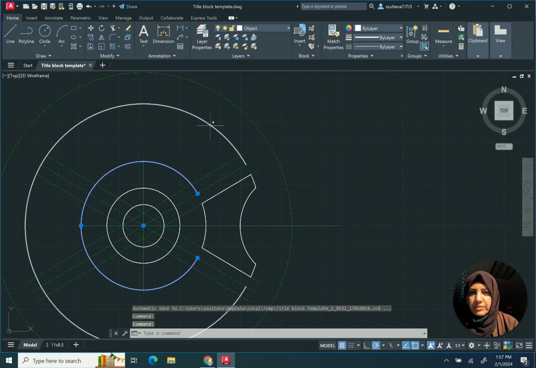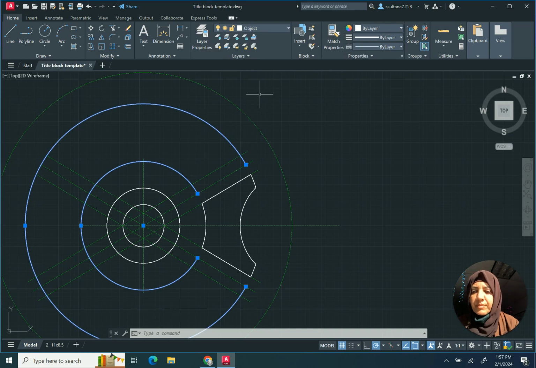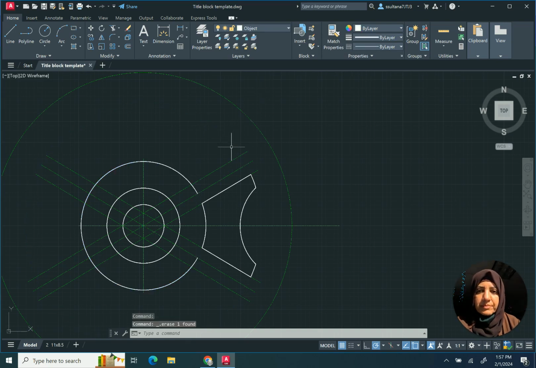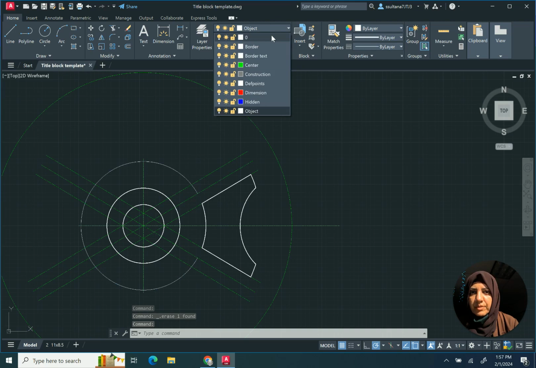Now we no longer need this circle. This, on the other hand, we're going to put that in center layer.